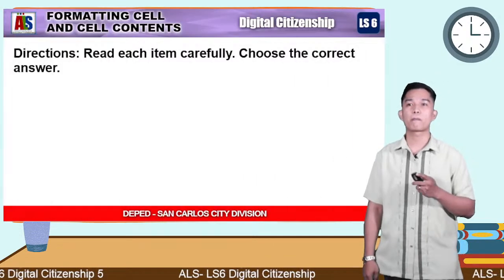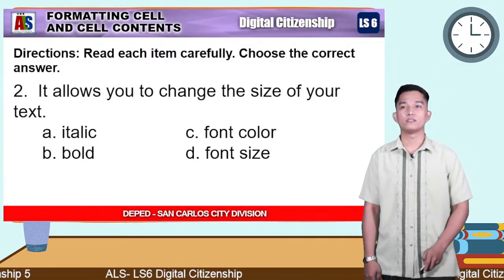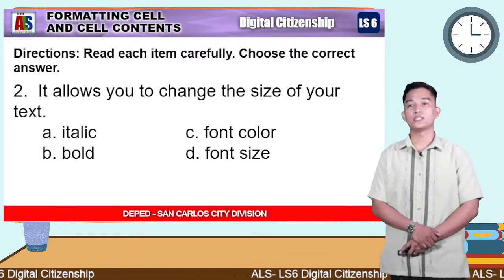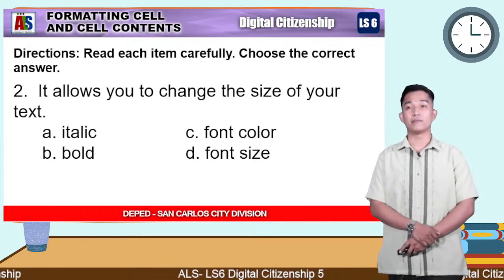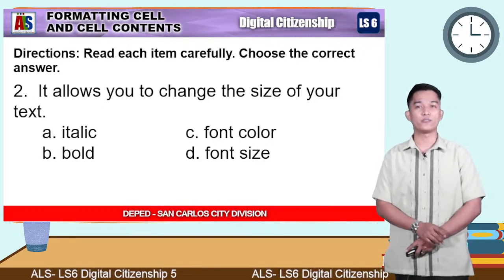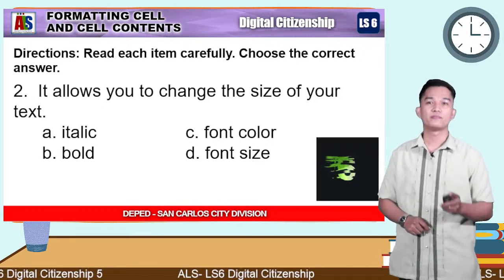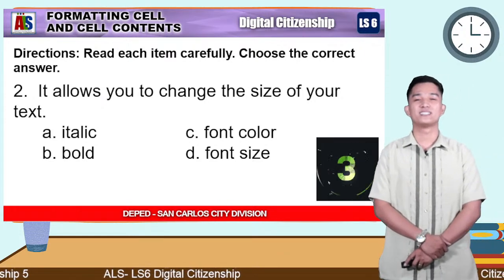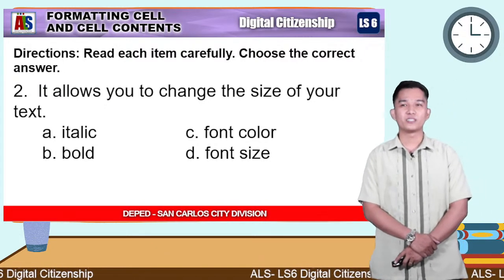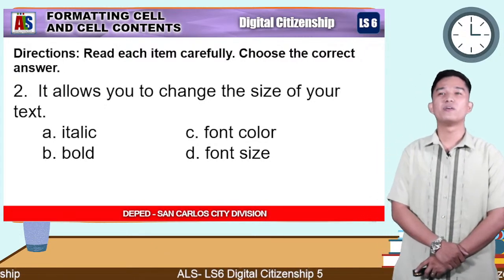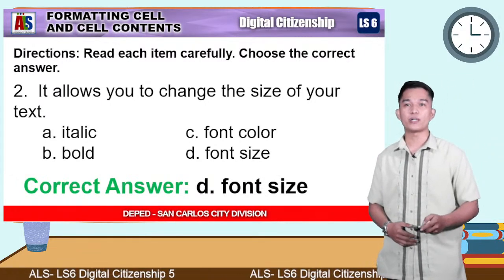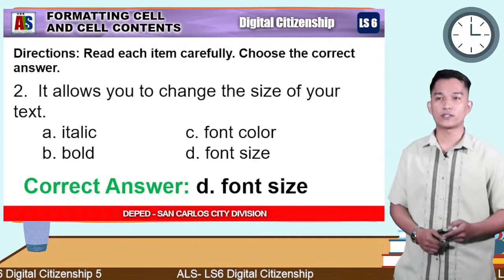Okay, number 2. It allows you to change the size of your text. Is it A, italic, B, bold, C, font color, or letter D, font size? I'll give you again 5 seconds to answer. Time's up. What do you think is the answer? It's letter D, font size. So font size allows you to change the size of your text.